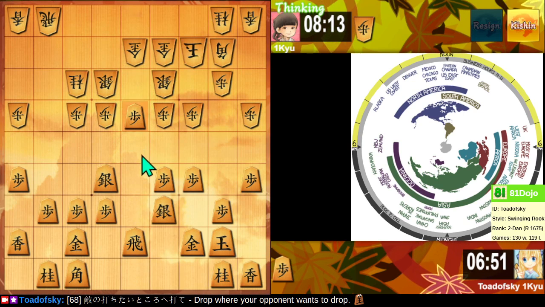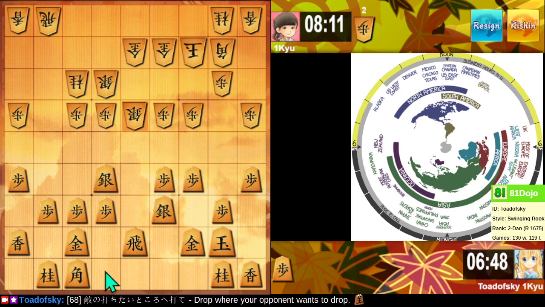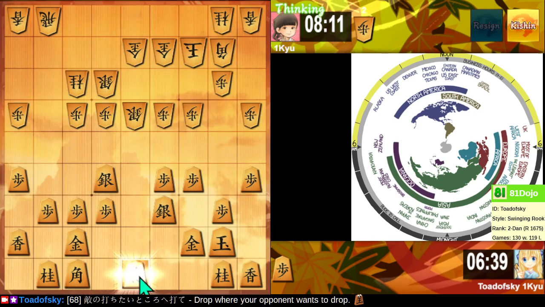Okay. I accept your offer. Note there is a silver drop back here if I am careless. So maybe I should not be careless. Let's just drop the rook back.